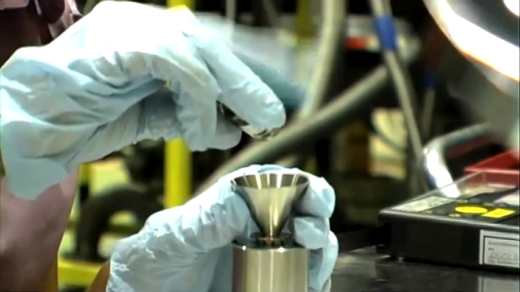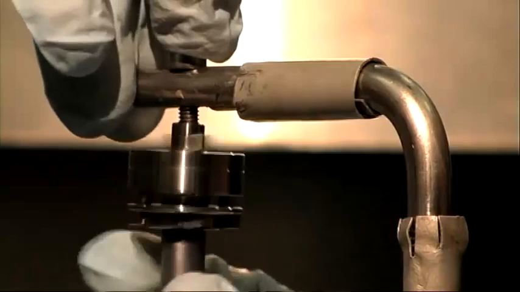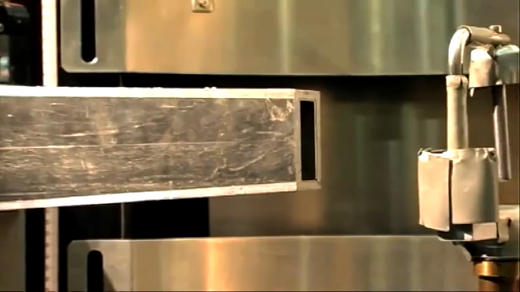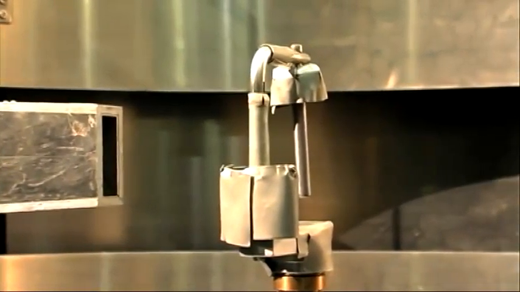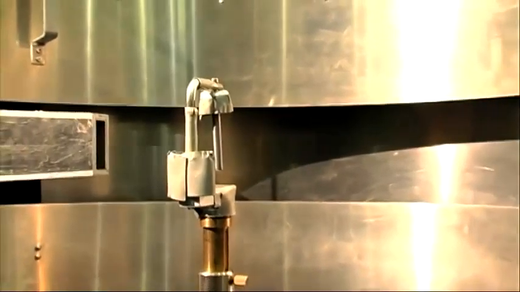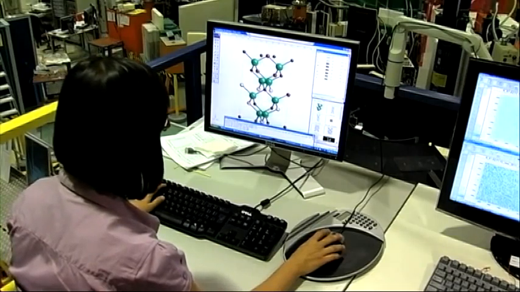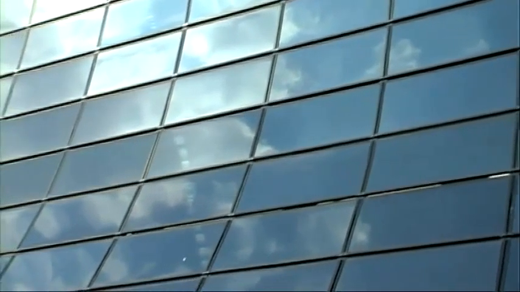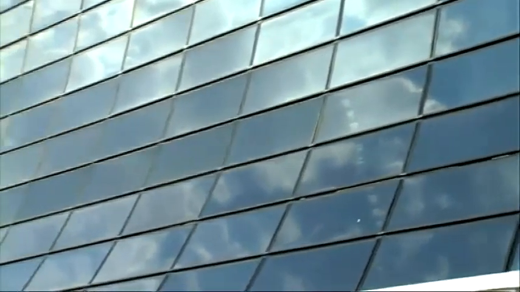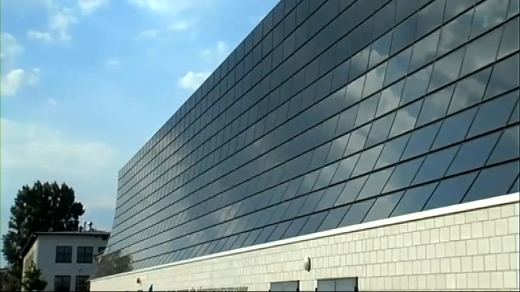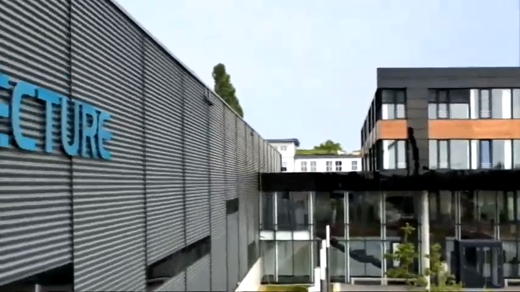The neutron source BER2 provides a similarly detailed insight. The neutrons produced within it are forwarded to several experimental stations. There, different mixture ratios can be tested of the raw material copper-indium sulfide, for example. Neutrons exit the beam tube on the left and then scatter as they strike the sample. Arranged in a semicircle are detectors that respond to the arriving neutrons. From the signals they provide, the scientists can determine the spatial arrangement of the different elements.